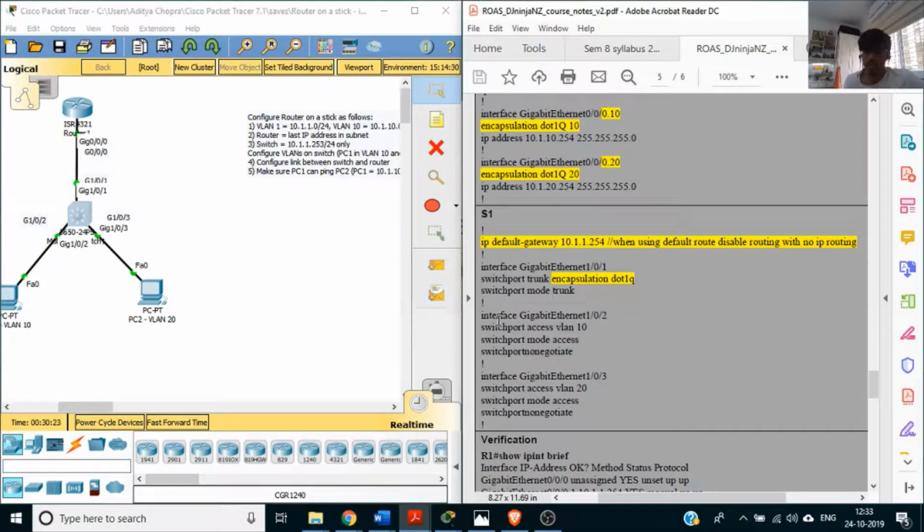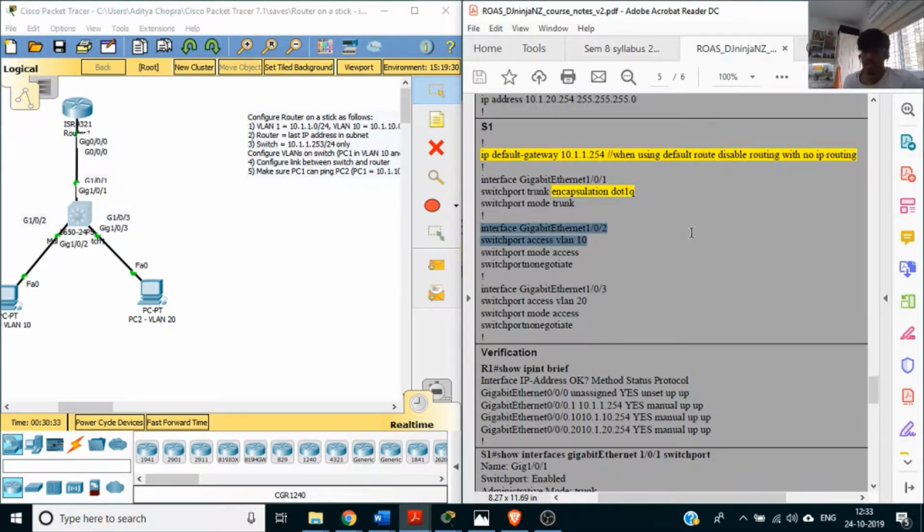So these are the commands we run: interface gigabit ethernet 1/0/2, switchport access VLAN 10, and switchport mode access. Similarly for VLAN 20.